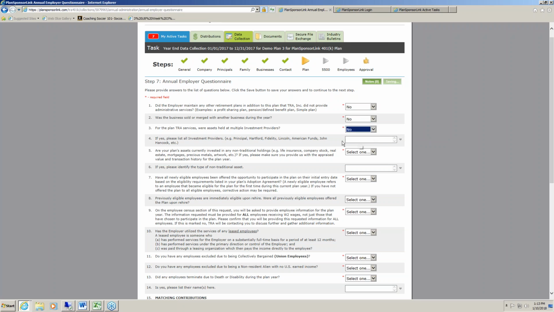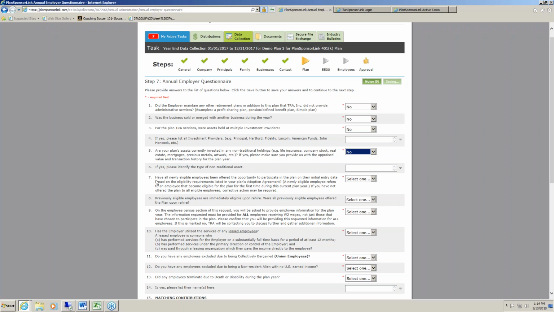And if it is no, then you can skip this next section here because, again, there are no red asterisks there. That's only applicable if you need to mark yes for number 3. Likewise, another question that some plan sponsors might have is, do they hold any non-traditional assets, like they're referencing here in number 5? It gives examples of different types of non-traditional assets, meaning things that are not your typical mutual funds held inside a 401k plan. Again, if you have questions on what type of holdings the company has, a good resource would be to talk to your client relationship manager, but also with your investment advisor to see if the plan does hold any of these non-traditional holdings.